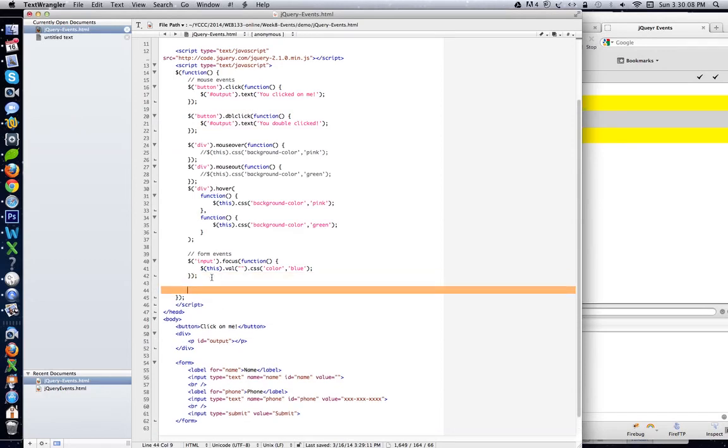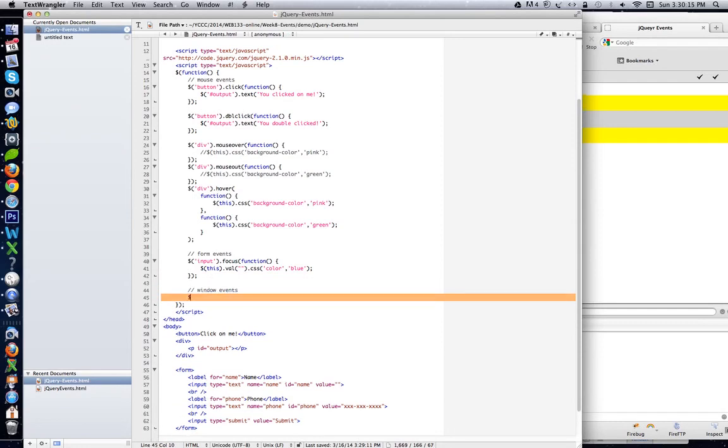So I'm going to enter a couple lines. I'm going to say window events. So I'm going to select the window. I'm actually not sure if I need the quotes. Yes, I don't need the quotes for that. Just the word window. And the event I'm going to capture is unload.